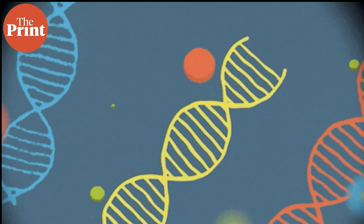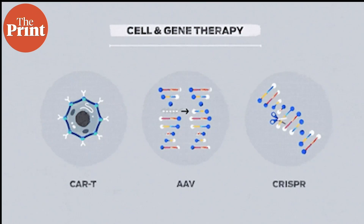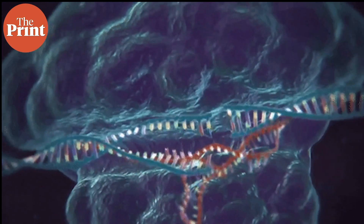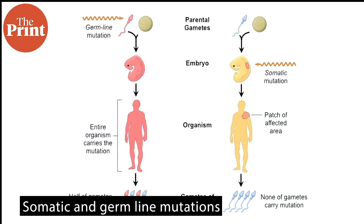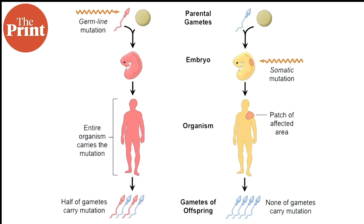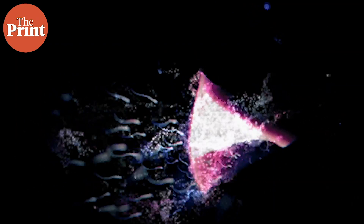We know that there are two kinds of mutations — something we also see when discussing gene therapies, gene editing, or designer babies. There are mutations described as somatic: they don't pass down to offspring, and somatic gene editing is useful for tackling diseases. Then there are germline mutations, which are the ones that pass down to future generations and appear in reproductive cells like eggs or sperm. It is usually germline editing that raises a lot of ethical questions around gene editing, while somatic editing holds a lot of promise for therapeutic purposes.